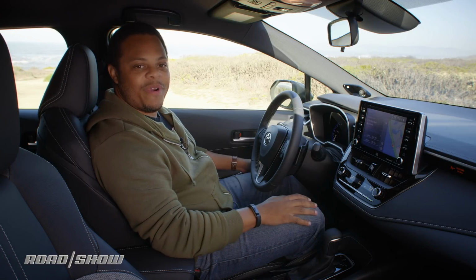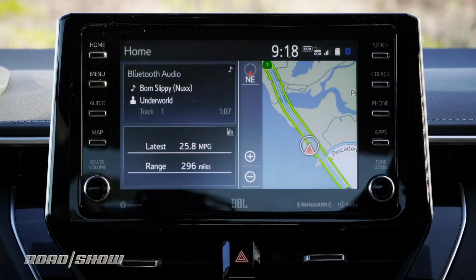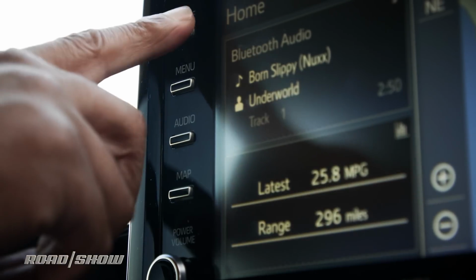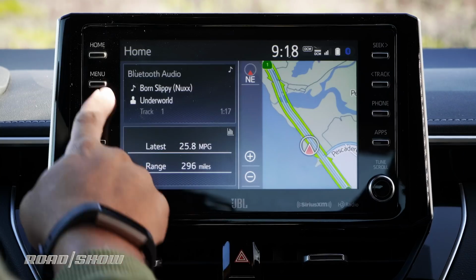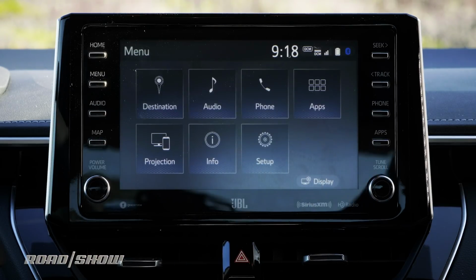Well, at least you don't have to worry about not being able to read things because it's huge and the text on it is pretty big and easy to see. Now, one thing that I really like about this generation of Entune are these hardware buttons that flank the screen, and those are going to allow you to very quickly jump to the different parts of the interface without having to pop into the menu. Of course, there is still a software menu if you prefer big icons, but the buttons work well for me.